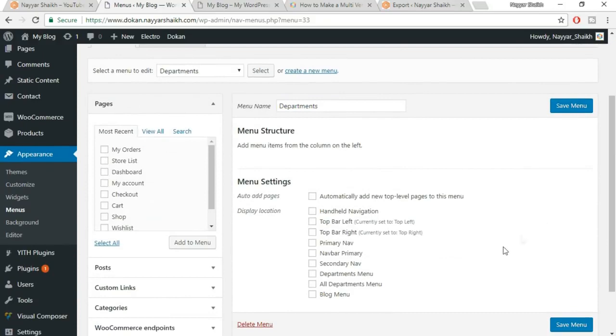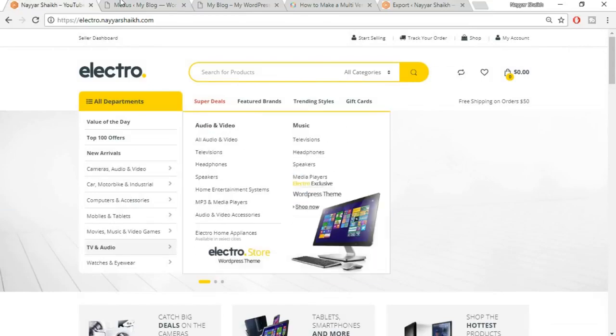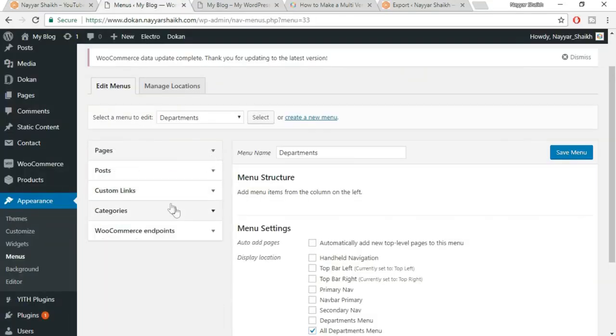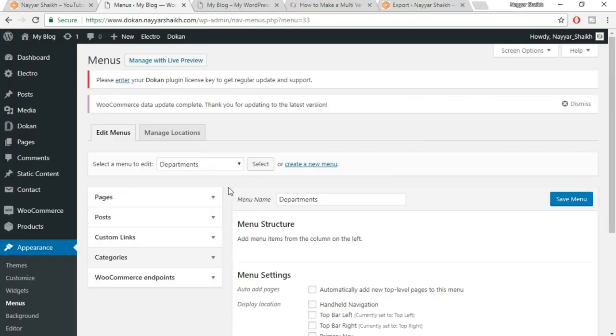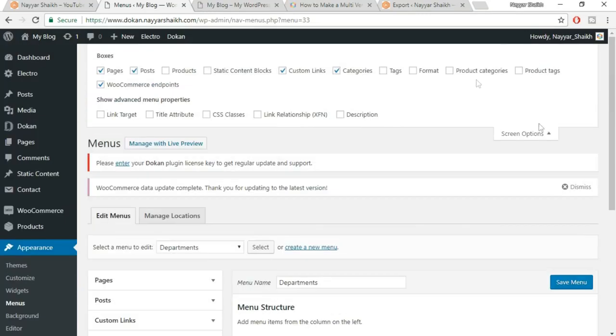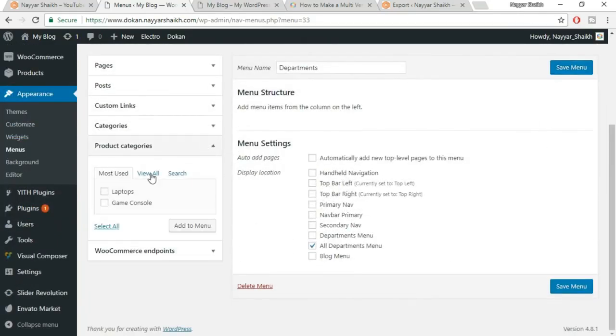The first thing you need to make sure is to click on this all departments menu. Now it's time to add all these things over here. For that you'll see everything under categories. Click on view all. No, this is not the categories we want, we want product categories. So select product categories, because we have created some product categories also.